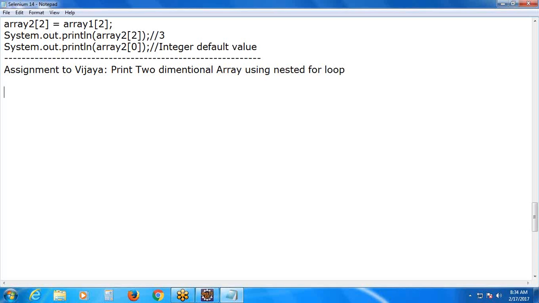Observe the assignment. Int single square bracket is a single array. Double square bracket means 2D array. This is the syntax.